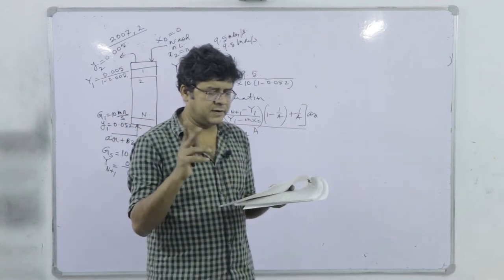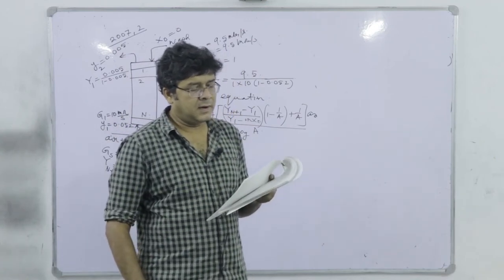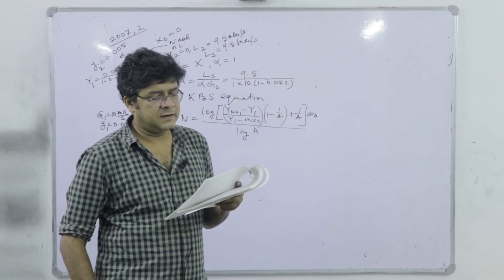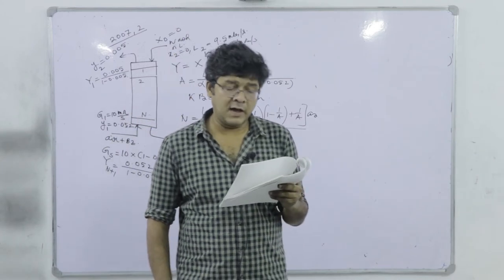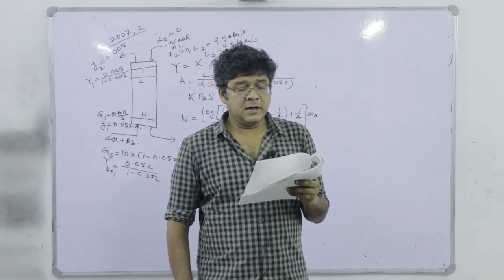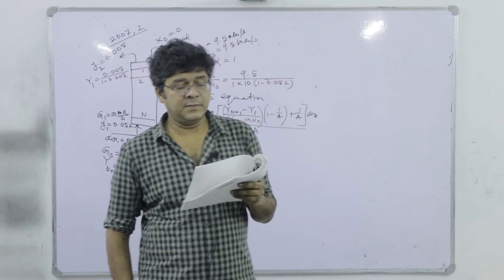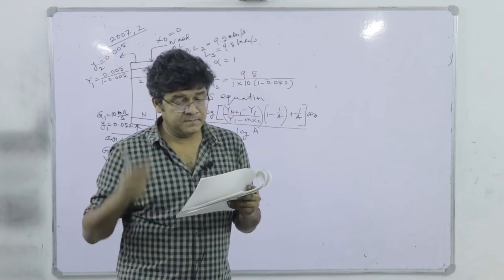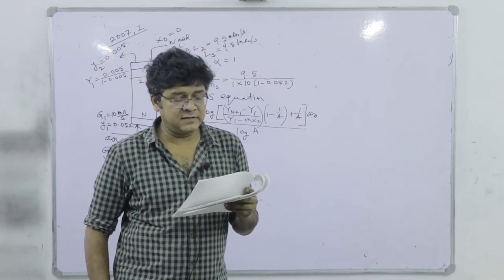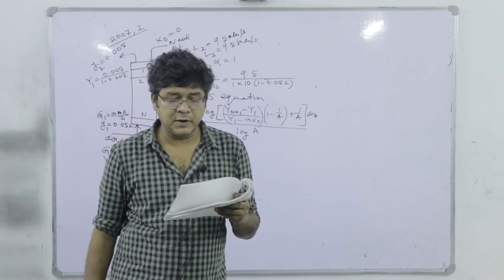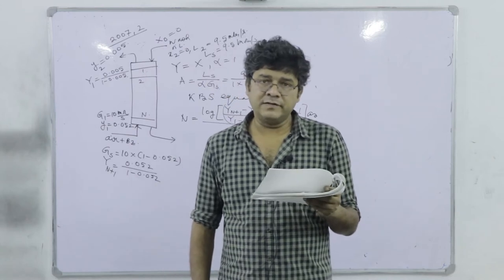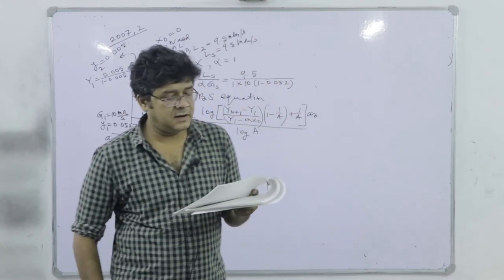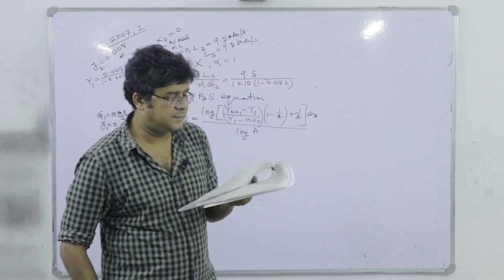See, a similar question is given in 2006, but that was a stripping problem. In a multistage countercurrent isothermal stripping column, I am not solving it, feed containing 0.05 mole of solute per mole of solute free oil is treated with steam. The absorption factor A is directly given as 0.65, the equilibrium relation is y equal to 2x, so it is linear. If the steam is initially free of solute and steam's exit mole ratio from the top is 0.064, so mole ratio means this capital Y again, then the number of equilibrium stages required. So, you again have to use this Kremser-Brown's equation, and from there you can solve.